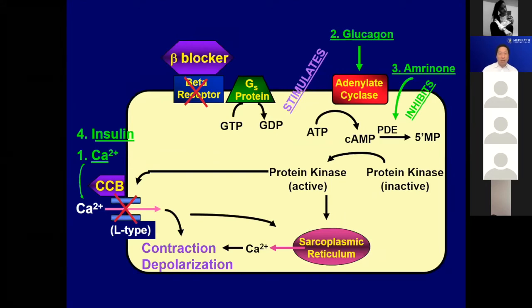So, the antidotes. Glucagon activates adenylate cyclase, increasing cyclic AMP. Cyclic AMP is our second messenger that causes protein kinase to activate, increasing the amount of intracellular calcium. Amrinone does the same thing. It inhibits the enzyme phosphodiesterase, so it prevents the breakup of cyclic AMP, and it stays around in the cellular system. Calcium works by basically overriding the calcium channel. And then insulin is the last one. No one really knows how it works, but it's thought to increase intracellular calcium. The exact mechanism is unknown.